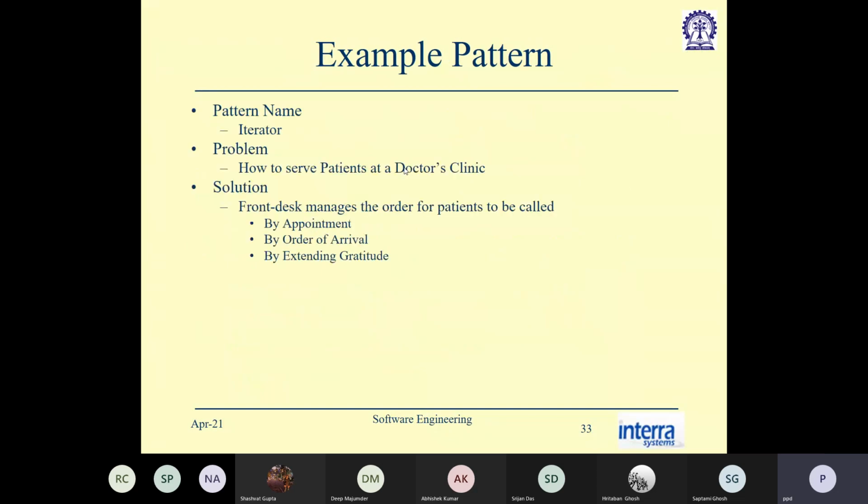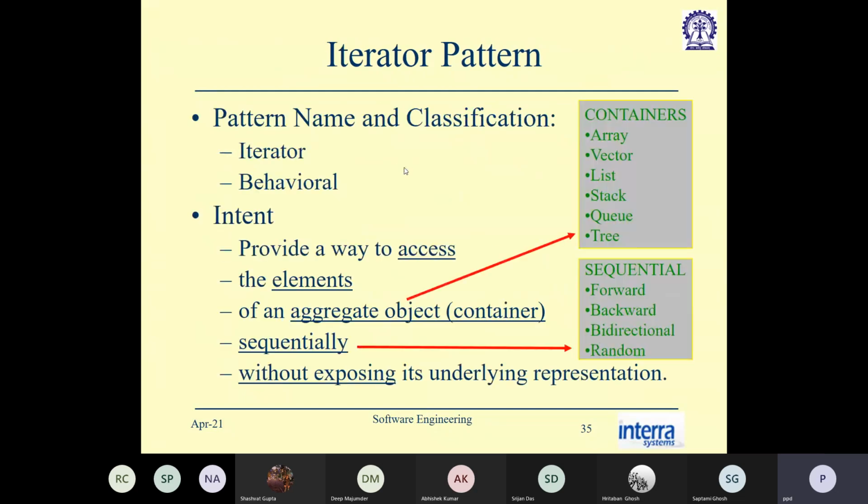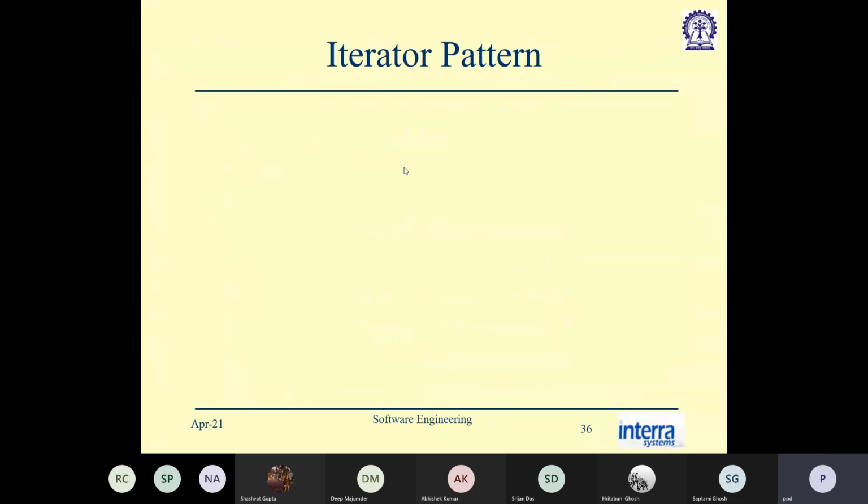And based on this, we have actually discussed the iterator pattern. Let me just go to that slide. So this is what we have seen. This is the crux of a design pattern, what kind of pattern it is. It is an iterator, and it's a kind of behavioral pattern which tries to provide access to elements of an aggregate or a container sequentially without exposing the underlying representation. So for this, we have seen the iterator pattern, and without the formal knowledge about this pattern, you have been using it quite extensively, I'm sure, in terms of using the STL components.